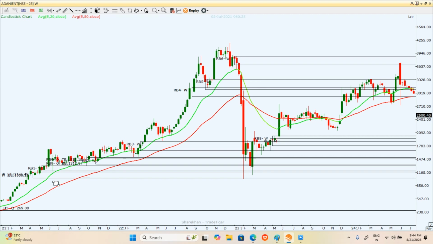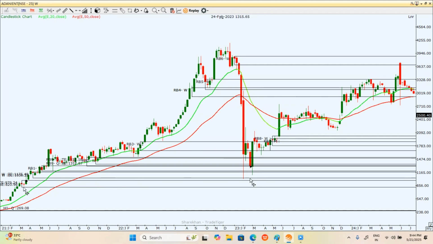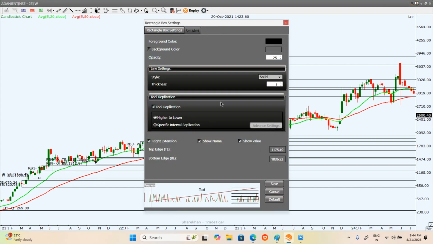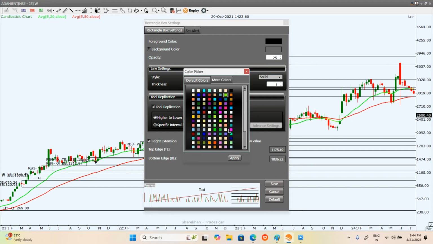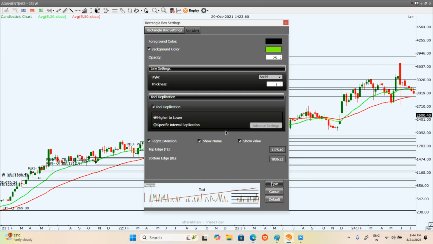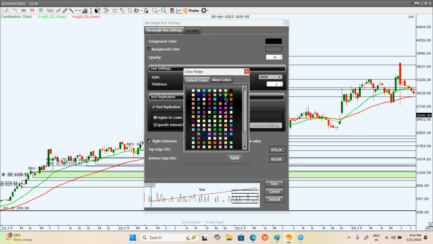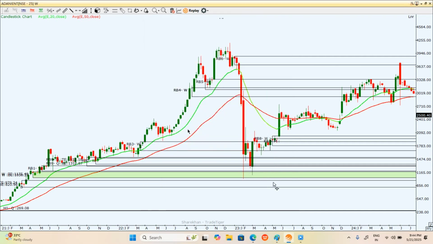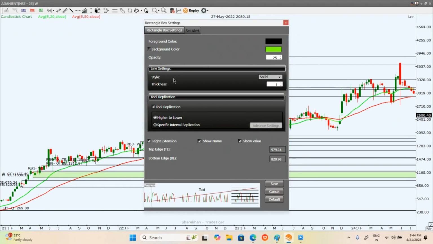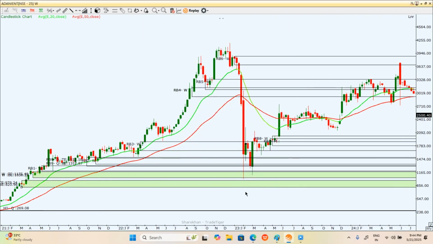From the distal of this demand zone, the price got a huge reversal. Again, below this there was one more demand zone, this one. So if we would have merged both the demand zones and kept the entry in between both the demand zones, then from here we could have got a huge reversal. So whenever price comes with aggressive selling, it may breach your higher time frame supply zone very easily. But after hitting that, you will have to see is there any other thing on the backside of that? Is price getting a reversal from that area?